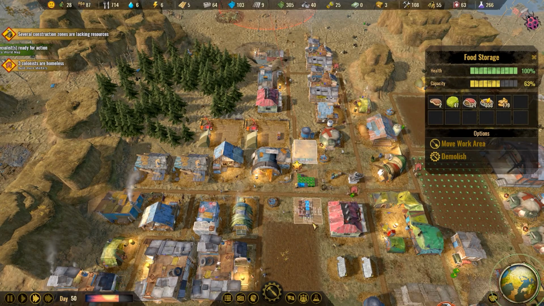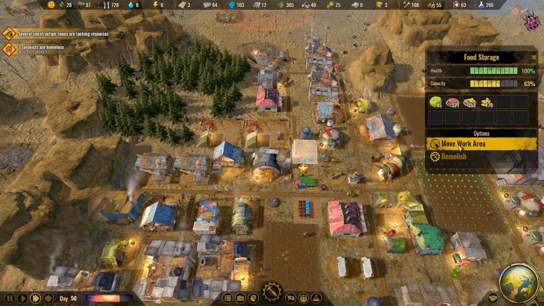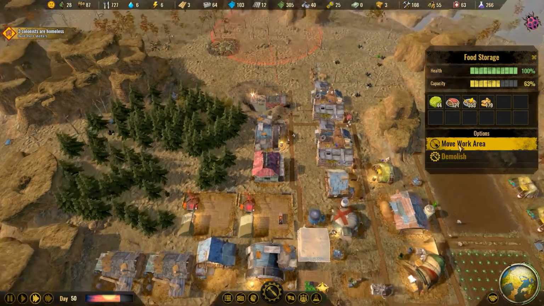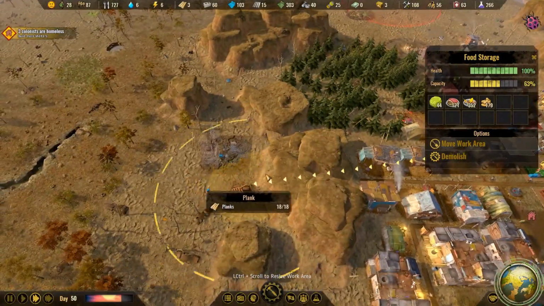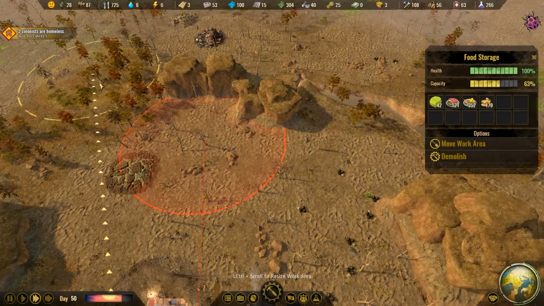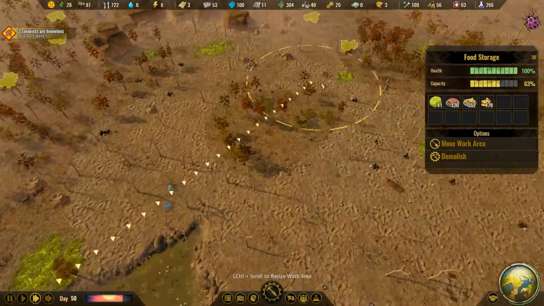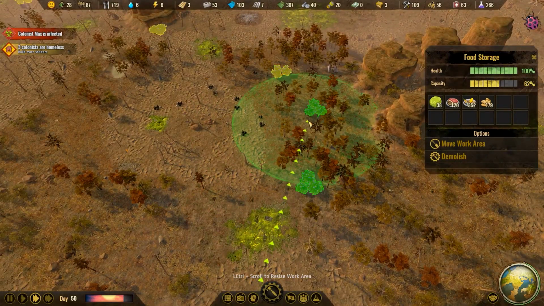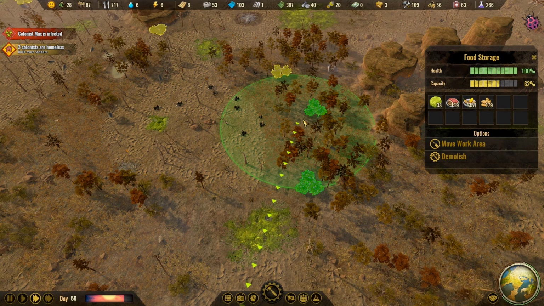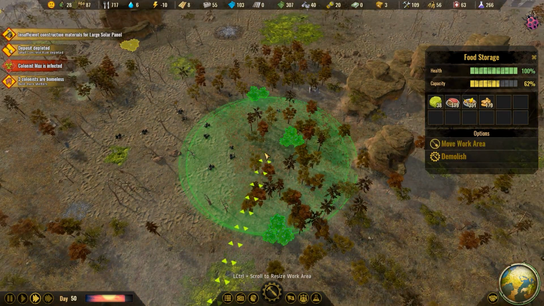Where's that other little hut that we first start with? I thought that was this one. Move the work. Oh, it's right. Work area was there. Can I tell? Oh, they're going to pick up food, possibly. Really? Where is there anything? Oh. Can I get all three of these guys? Oh, I can. Oh, move the work area. I had it for a second. There we go.